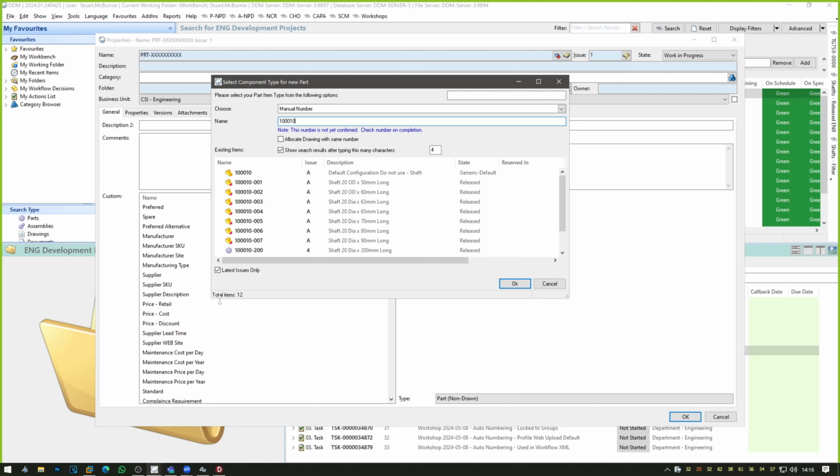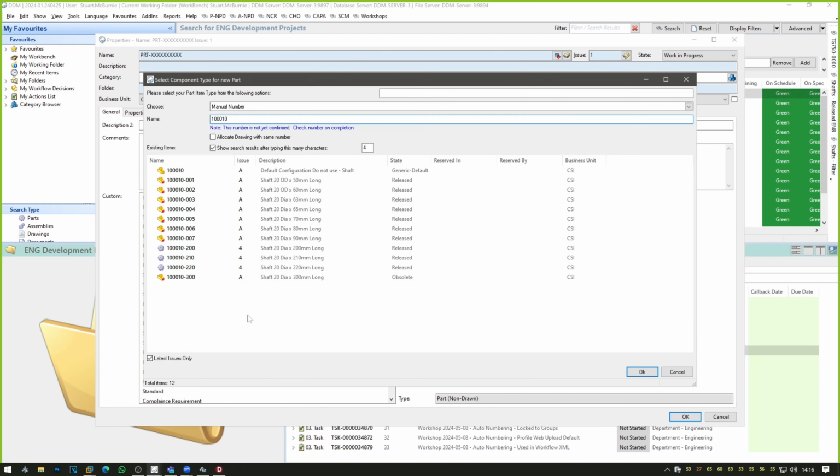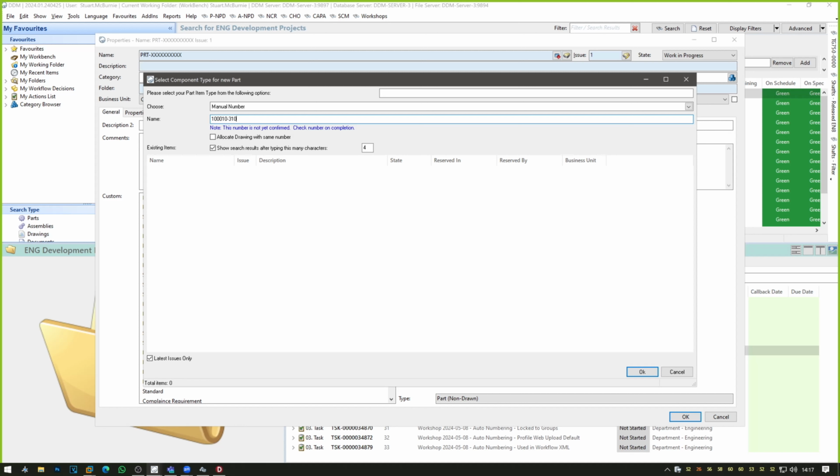So what we're now seeing, let me just resize this window. What we're now seeing is, based on what I've typed in as a manual number, I already have numbers in the system. So I can quite clearly see that, if I was creating a shaft that was 310 long, I see the logic of how somebody's building the number. So I could type in hyphen 310, and I then know that is a unique number in the database. I go back, there's a 300, but not A310. I think it's a particularly useful feature, especially if you have a large database and you're using lots of manual numbering.